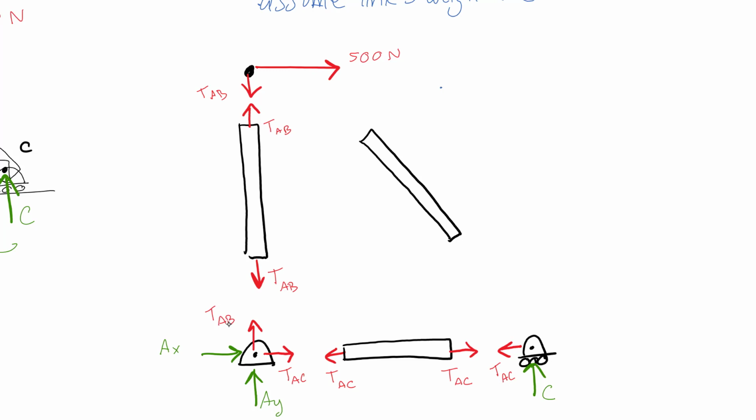If you're in a situation like in mechanics of materials where things could be stretched or compressed, then all bets are off. But for the purposes of what we're doing right now, this is great. Same thing here. If we're going to draw this in tension, this will be tension BC. And since it's in tension, its equal and opposite force here and here are also going to be tension BC and tension BC.